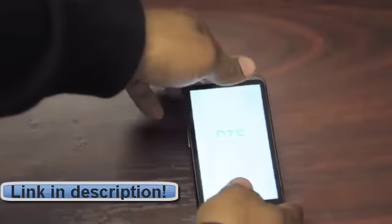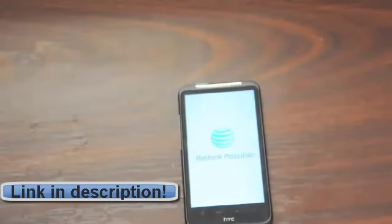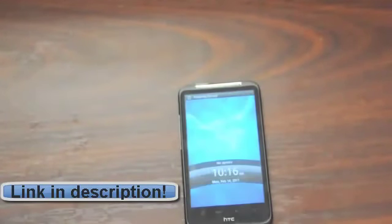It's booting up, and while it boots up, we'll go over the phone's specs. The Inspire comes with Android 2.2 with HTC Sense. It's got a beautiful 4.3-inch Super LCD touchscreen. It runs on AT&T's 4G HSPA Plus network and has a built-in mobile hotspot, so it can serve as a wireless router for up to five devices. It comes with all the usual sensors: digital compass, gyroscope, proximity sensor, light sensor, and GPS. It's got an 8-megapixel camera with two LED flashes, but no front-facing camera. It also comes with a 1GHz processor, 786 megabytes of RAM, four gigs of internal storage — though only one and a half gigs are available — and it comes packed with an 8-gigabyte micro SD card.